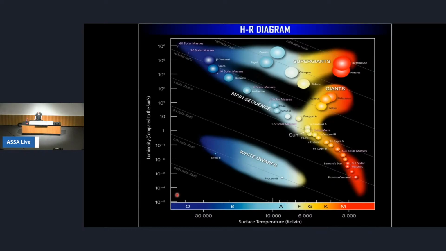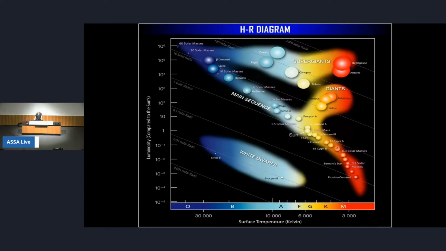You can see here these diagonal lines on the diagram as well. These are the solar radii. So you can see that the stars at the top left part of the diagram are the most massive, or the biggest, have the biggest diameters, and then they come down to smaller, smaller, smaller. Also you can see that the number of masses increases as you go to the upper left as well. Here we have 60 solar masses all the way down to the red dwarfs, or 0.1 of a solar mass. So you can see here that mass sort of drives this diagram.